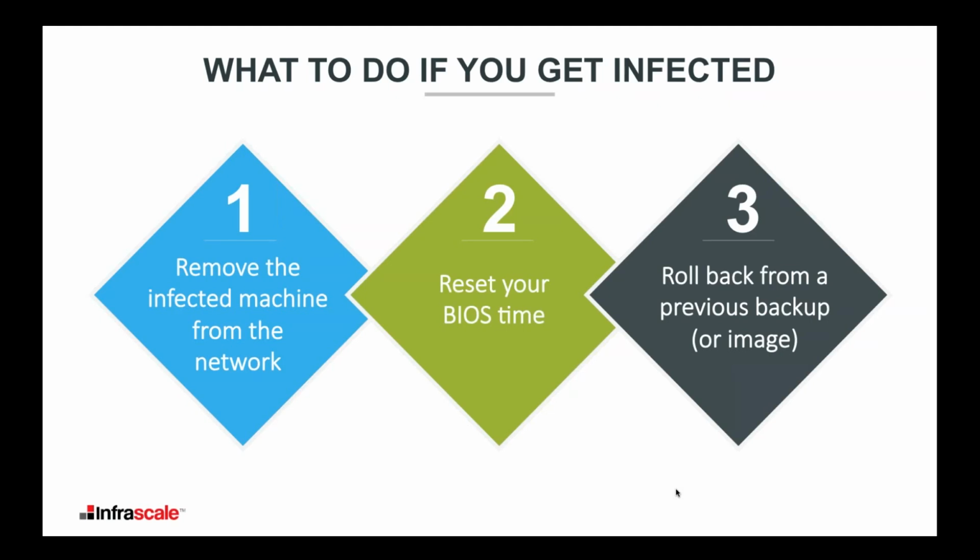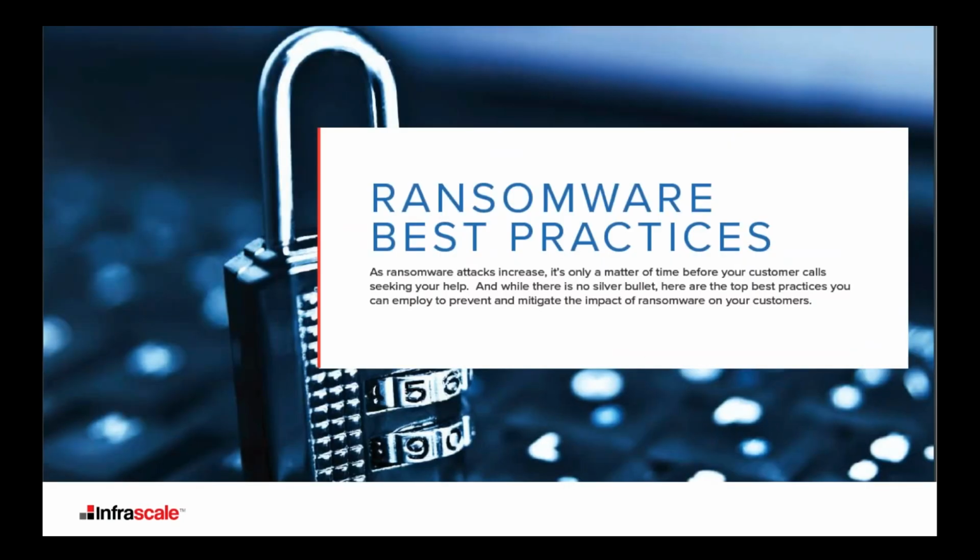Now third, if you are hit with malware, you want to roll back from a previous backup. Having that recent backup is going to make it easy for you to restore operations as quickly and painlessly as possible. But of course, we are going to talk about some more options here today. So now that we have a really good understanding of what ransomware is and how it works, we're going to switch gears and start talking about the best practices of how to prevent it.